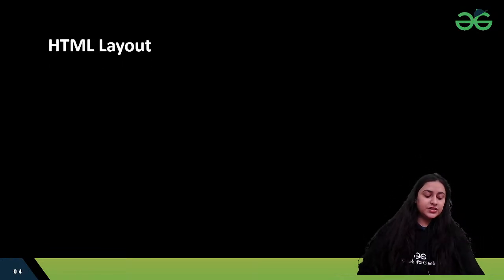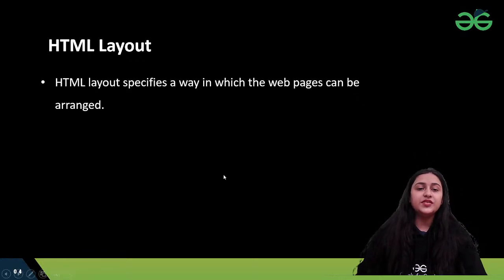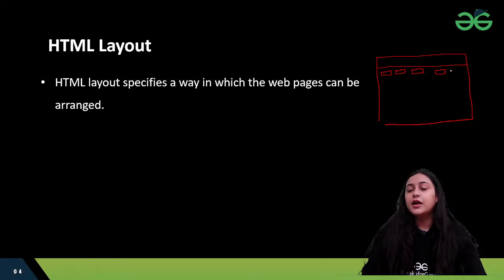Now let's see HTML layout. What is the HTML layout that I was talking about? Okay, HTML layout specifies a way in which a web page can be arranged. So you know that we have a web page, and inside any web page we have a header, then we have a nav bar. In the nav bar we have multiple buttons to navigate to that web page or to go to another web page, and here there can also be a sign in button.